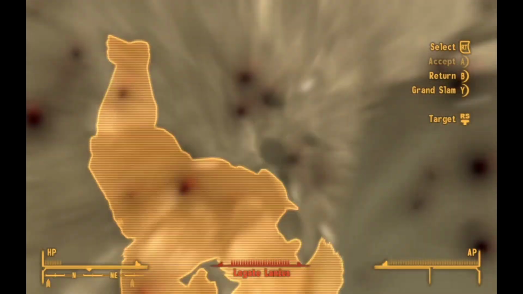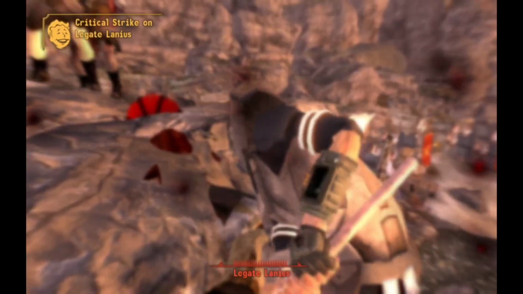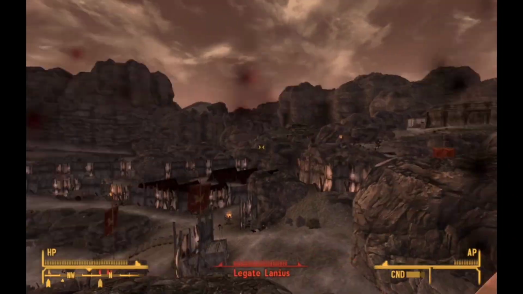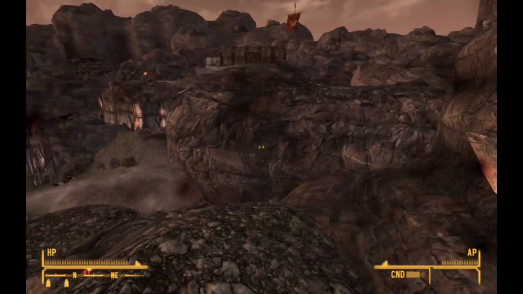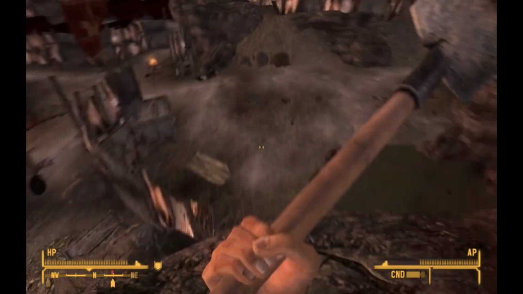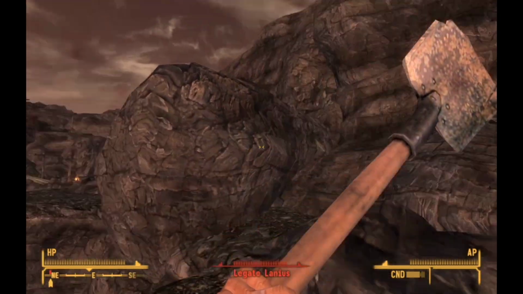just swinging and swinging so the legate can't engage in any dialogue. At this point you might notice something a bit different. I'm stuck in VATS here and I'm trying to hit the legate while he's down. I'm getting a few good shots in and the Praetorian guard are trying to get to me. But when I come out of VATS, I'm on a completely different rock. I'm on the opposite side of where the legate's tent is.